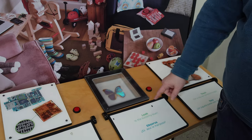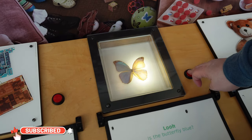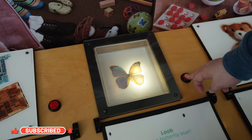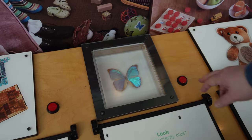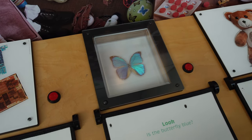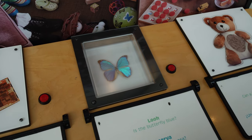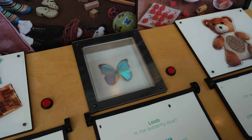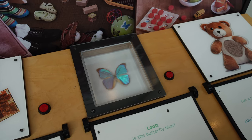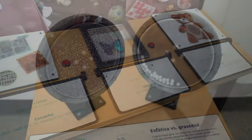Now check this out. It says, is this butterfly blue? Does it look blue in the camera? It does look blue in the camera. But it is not. It is white. Actually, it's kind of like gray. Well, in the camera, it looks white. Yeah, so it's kind of like a grayish white. Fascinating. It is a nano phenomena. The iridescent colors of some butterflies and the sticky feet of the geckos are both caused by tiny nanostructures. Interesting.